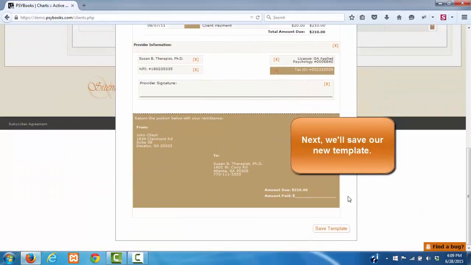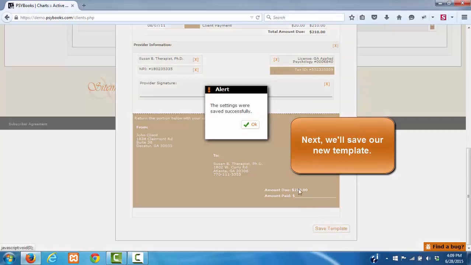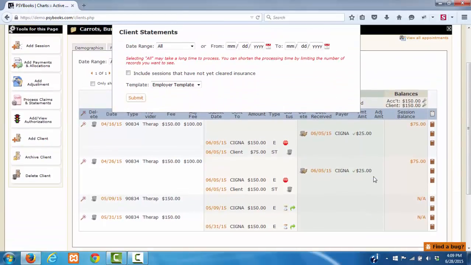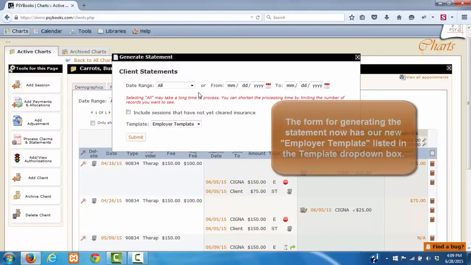And then we'll save it. Notice that when the Statement Customization tool closes, the form underneath, which is the tool that will actually generate the statement, has our new template listed by default.